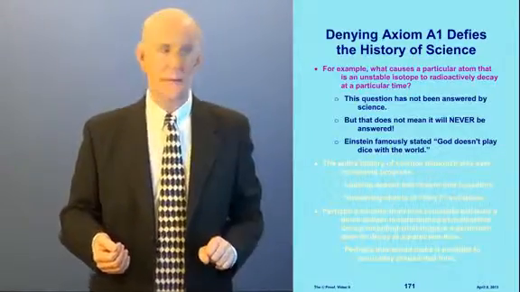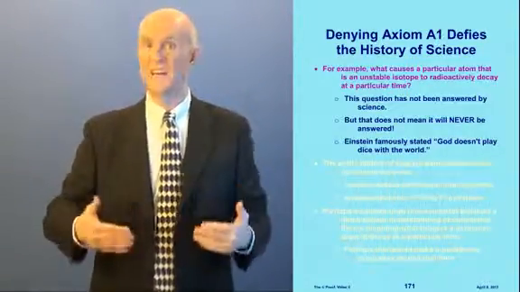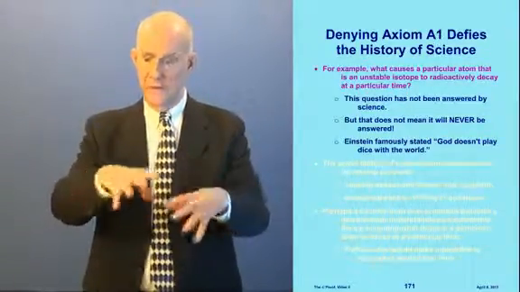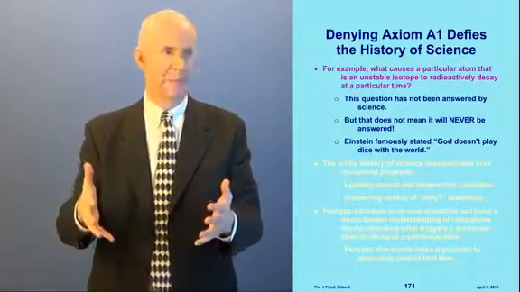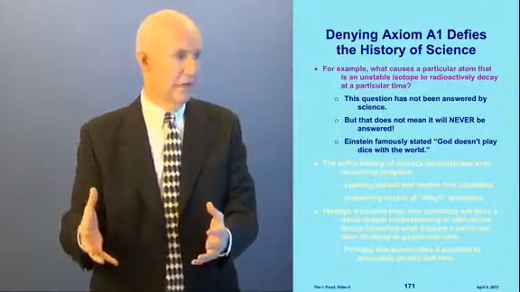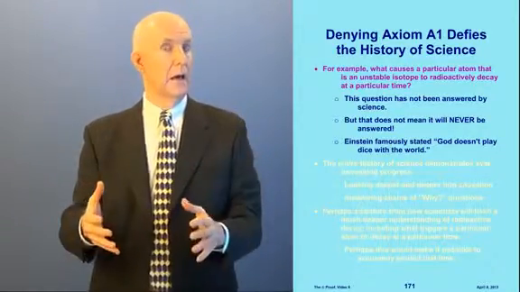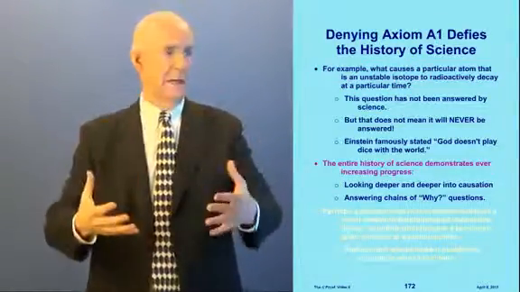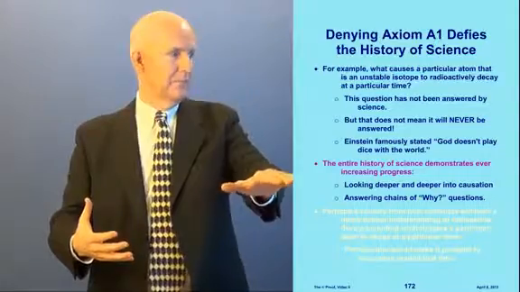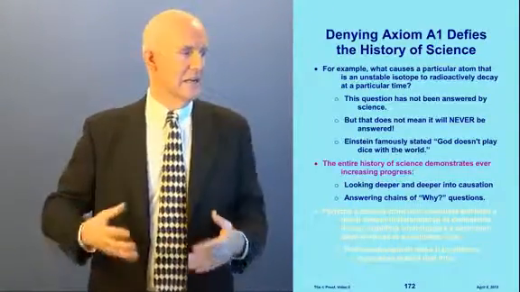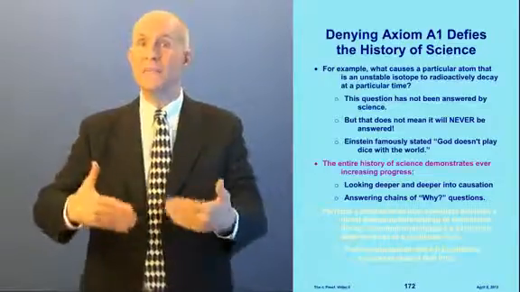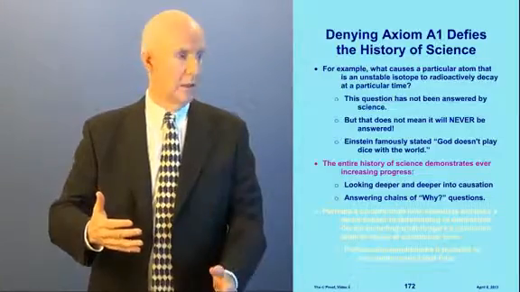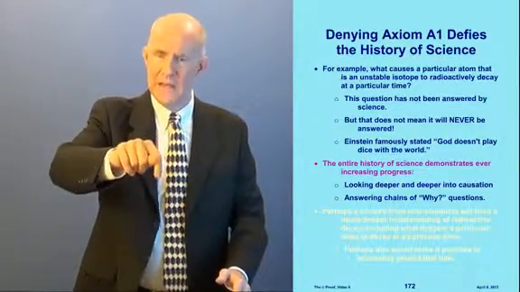Does that mean it will never be answered? Einstein famously said God does not play dice with the world. But quantum mechanics, which is the best understanding we have of these phenomena, basically says that there's a dice throw involved. Einstein didn't like that, and so I think that maybe there will be an answer to this question eventually. The entire history of science demonstrates ever-increasing progress, looking deeper and deeper into causation, answering chains of why questions. Why does this decay at a particular time?